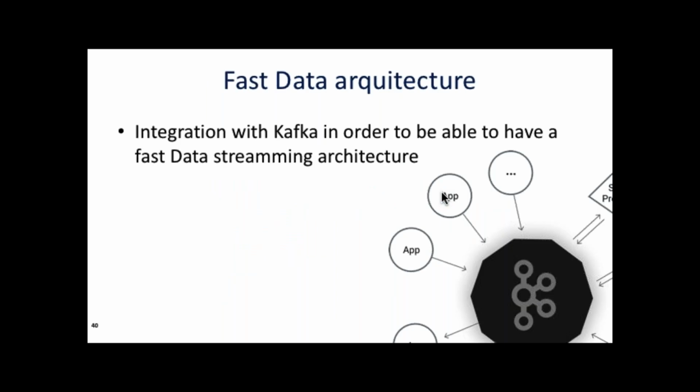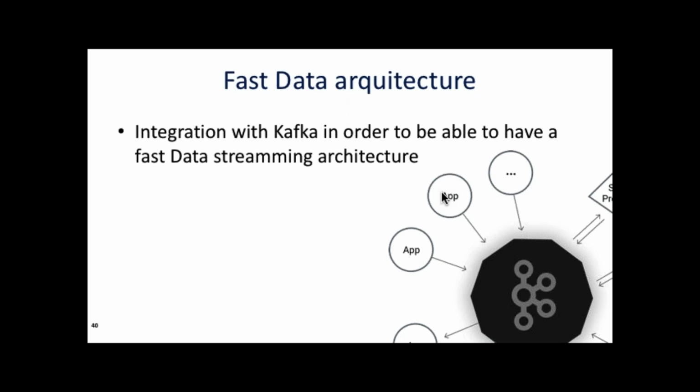As I told you, we are now providing integration with Kafka. This is still ongoing, but you can start using it, and you are able to build a fast data streaming architecture. This is still under trial, but you can ask and try these things. There you can connect the applications to Kafka and then to the context broker, and then from the context broker to Kafka or whatever.